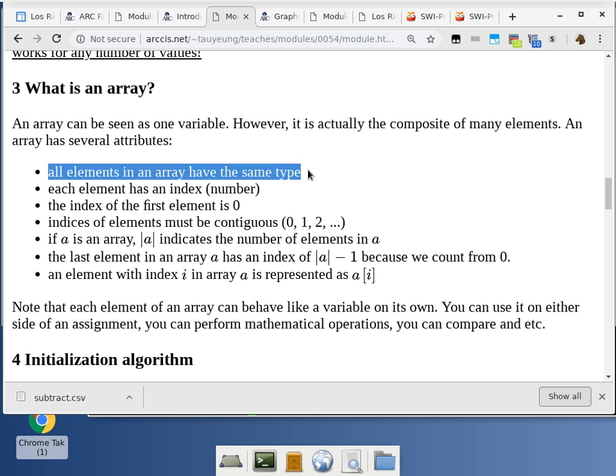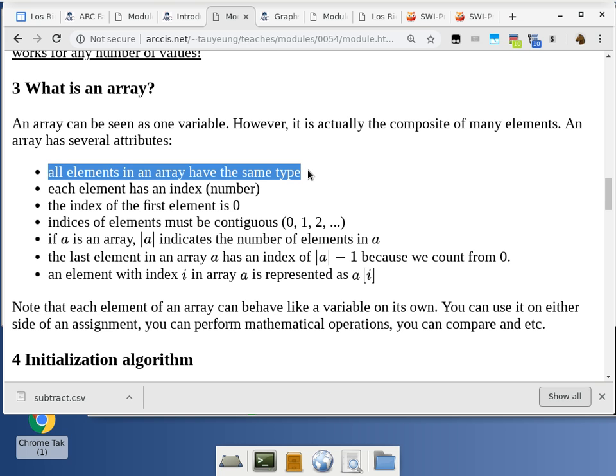Yep? What does that mean, a typed programming language? A typed programming language means a variable, during the lifespan of a variable, it can only be used to store values of a particular type. Now, what a type is, integers is one type, text or strings is another type. So those two are different.